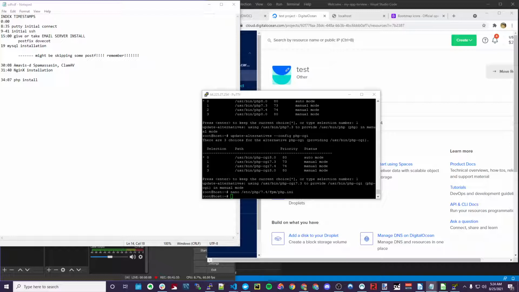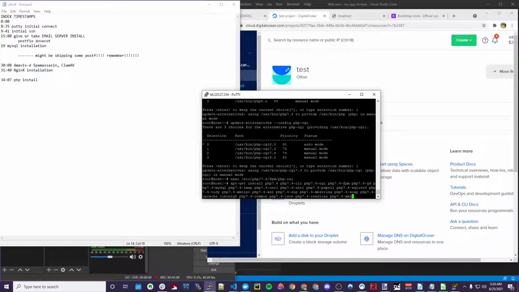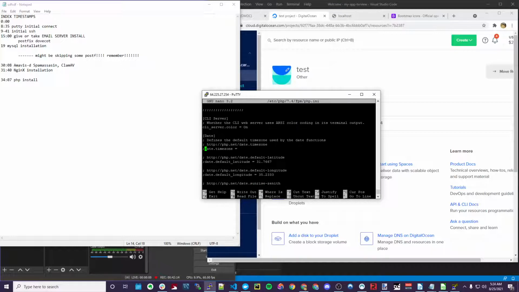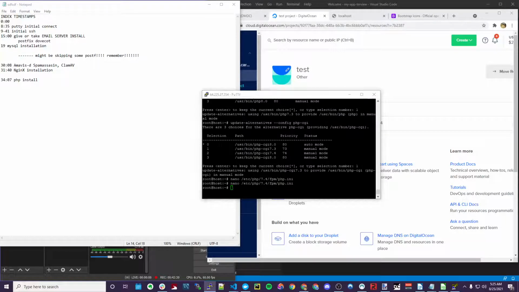And now we're going to go get our time zone. You can go to php.net/timezones to get your time zone, but I know exactly which time zone we're using here. Let's go back in. America. I know the exact formatting for this. I've done it like a million times. America, New York. Alright. I almost missed that one. And we're going to reload PHP.